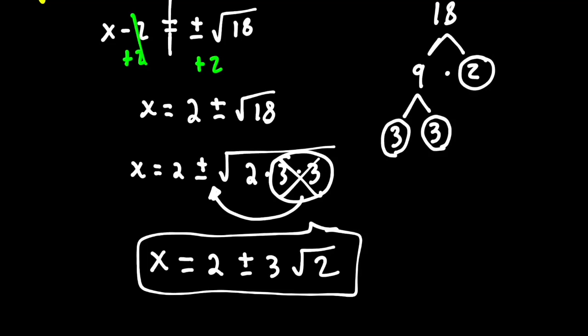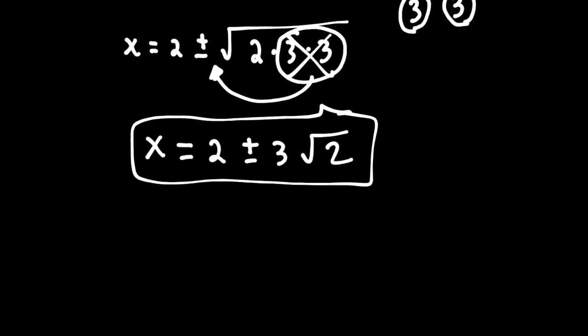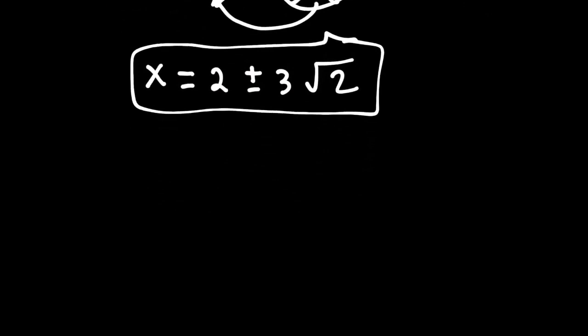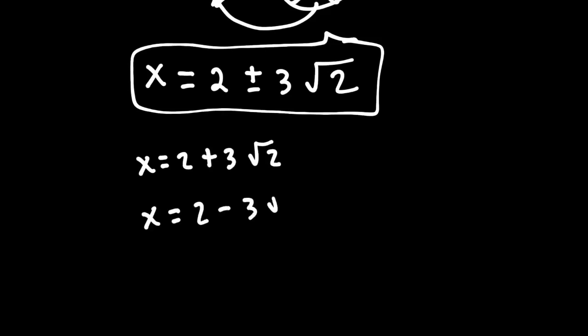Something to clarify is that whenever you get a radical in your solution, if they ask for the exact solution or the closed solution, you will leave it like that. You wouldn't combine them. So here it's understood that the two solutions are 2 plus 3 radical 2, and the other solution is 2 minus 3 radical 2. If you were looking at an application problem where you're trying to estimate something on the x-axis, then you would get the decimal approximation here and add it to 2. Other than that, you would just either express your solution like this or individually like these ones.